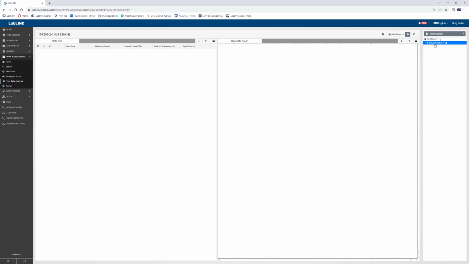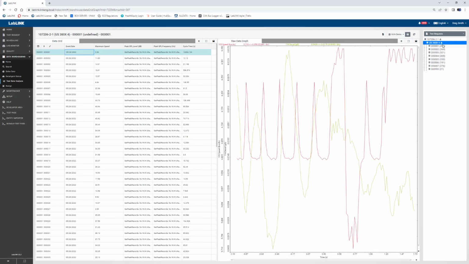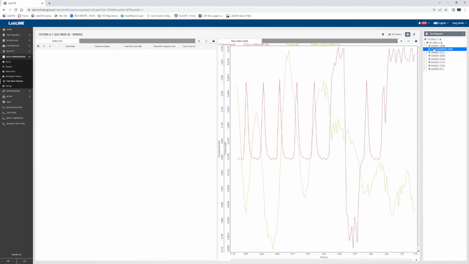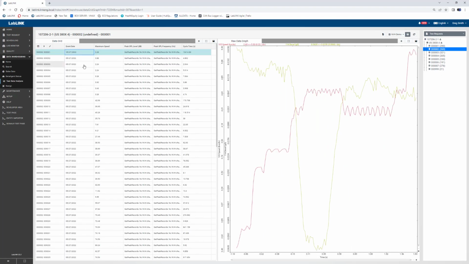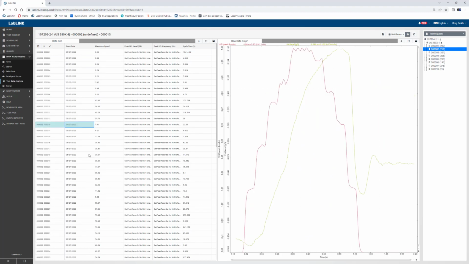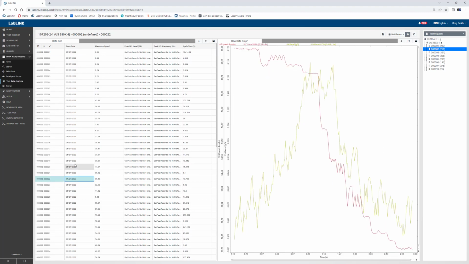Now, if I click on this machine, the US 3801 number 4, that's going to go ahead and launch into warm storage all of the test data that we've collected. So I've got sections 1 through 7, and then also section 999 here. And I don't have much set up for a layout, but I do have a generic grid here, as well as some raw data being graphed out for each one of these records that's been reported.